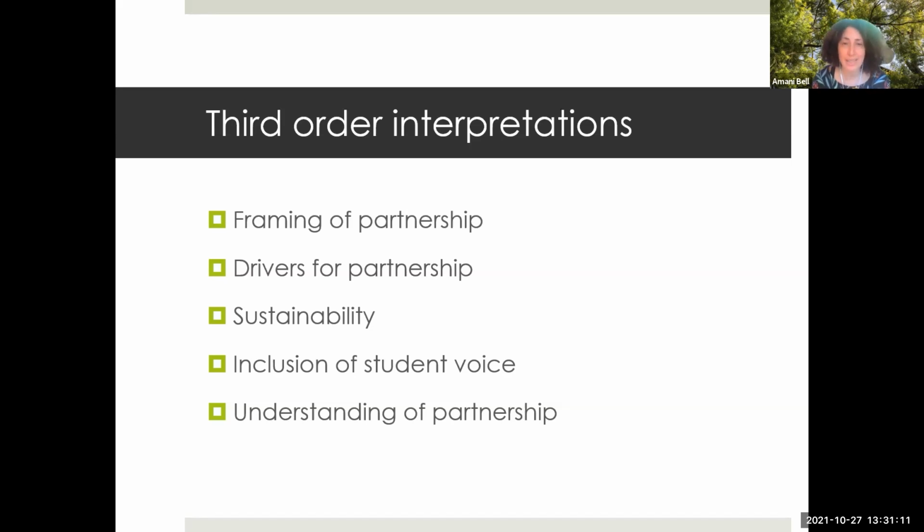And then finally, the understanding of partnership. We looked at the benefits and challenges and the roles for the students and staff involved. The roles were not always clear. It was, as I said before, difficult sometimes to get a sense of what the students were actually doing. There were quite a lot of benefits to these types of projects, but also challenges such as logistics and lack of institutional support.